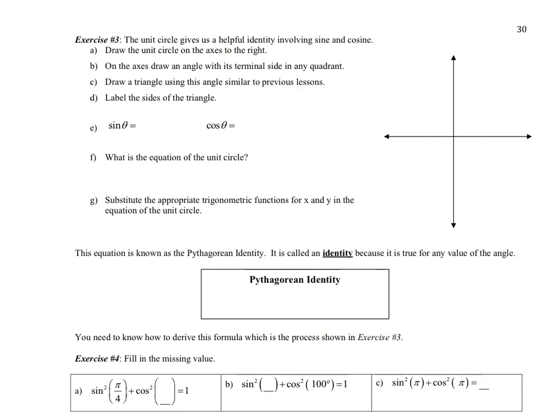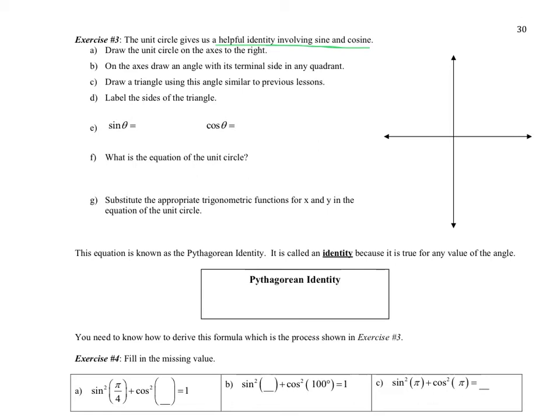So turning over to the next page, we're going to see another interesting relationship that comes up with the unit circle. It says the unit circle gives us a helpful identity involving sine and cosine. Now, we're just going to introduce this in this course. You would use it more in pre-calc, and there are a lot of other identities that come from it. Just an introduction here.